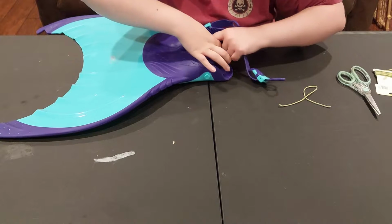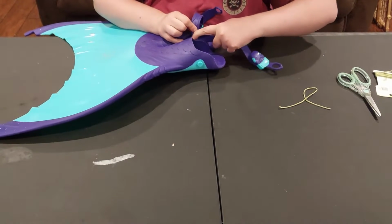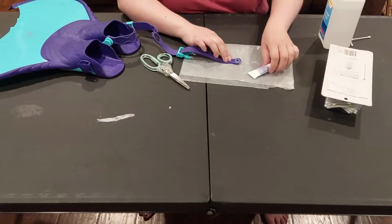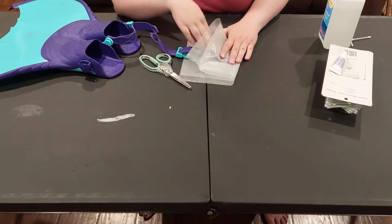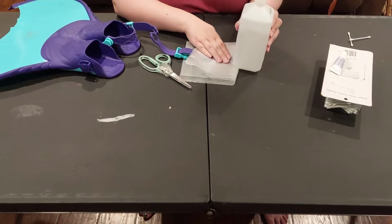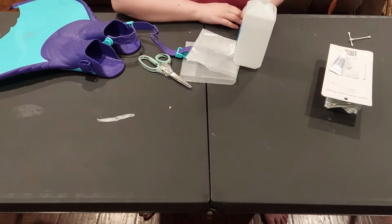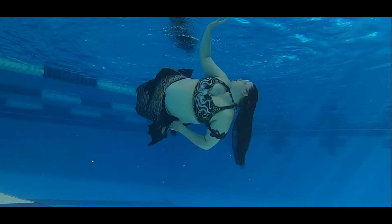I wanted to show why you usually want to apply 2 layers when patching a silicone monofin. One layer as the patch itself and another to strengthen the layer underneath and protect it. Kind of like a band-aid. So after that, I go in and apply a healthy second layer of silpoxy and set it up with the wax paper and bottle trick again for that 24-hour cure, hoping for the best.